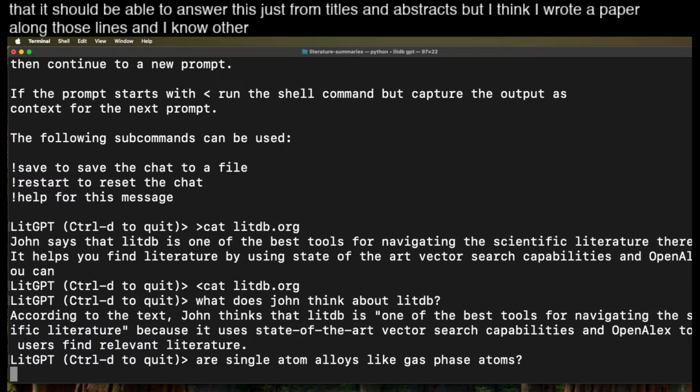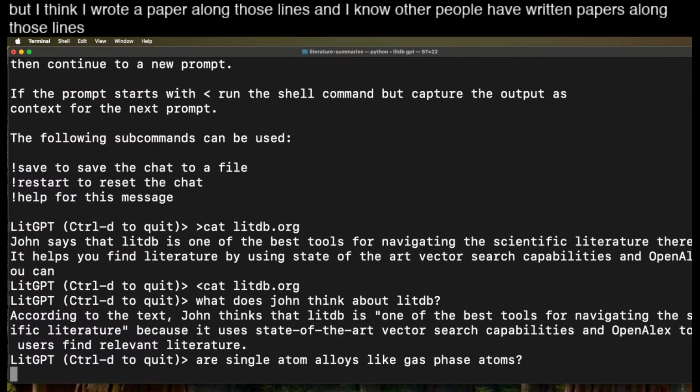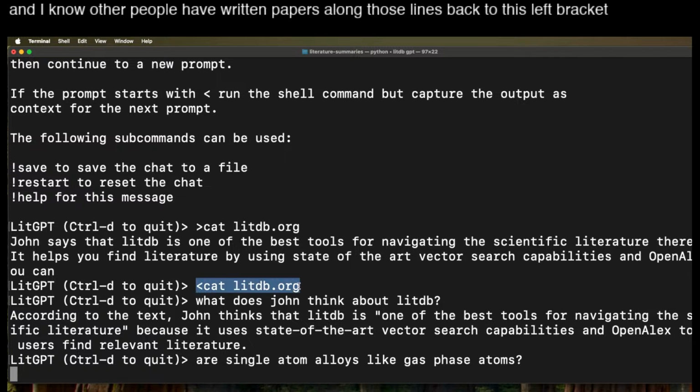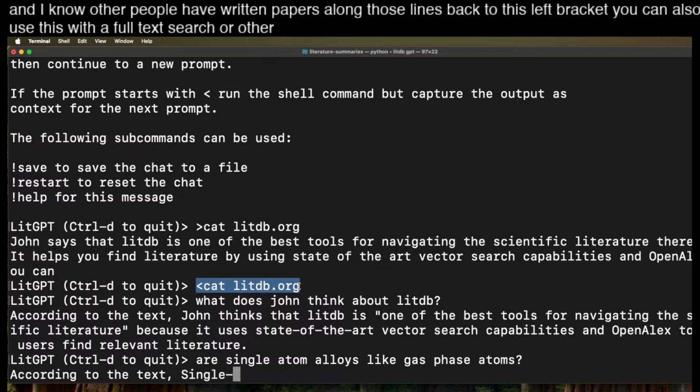And I know other people have written papers along those lines. Back to this left bracket, you can also use this with a full text search or other litdb commands.